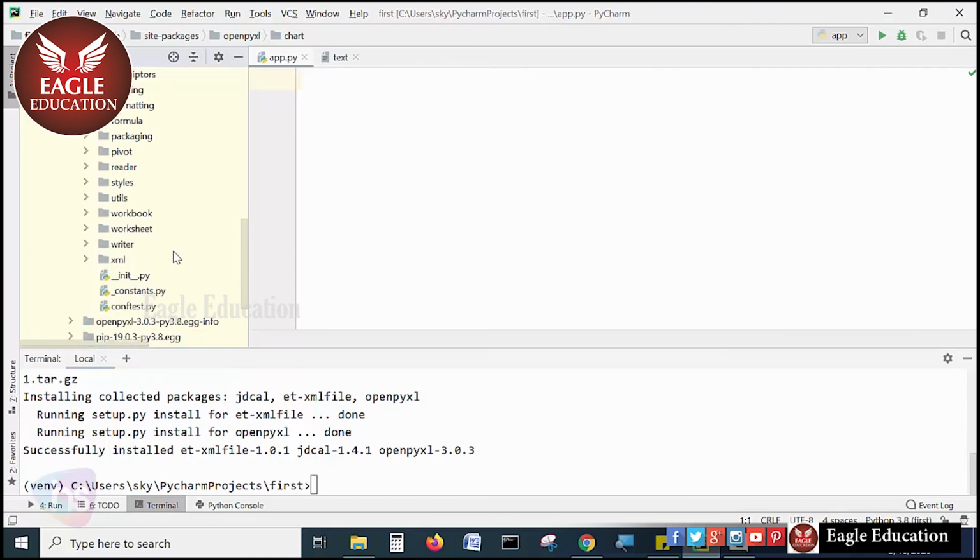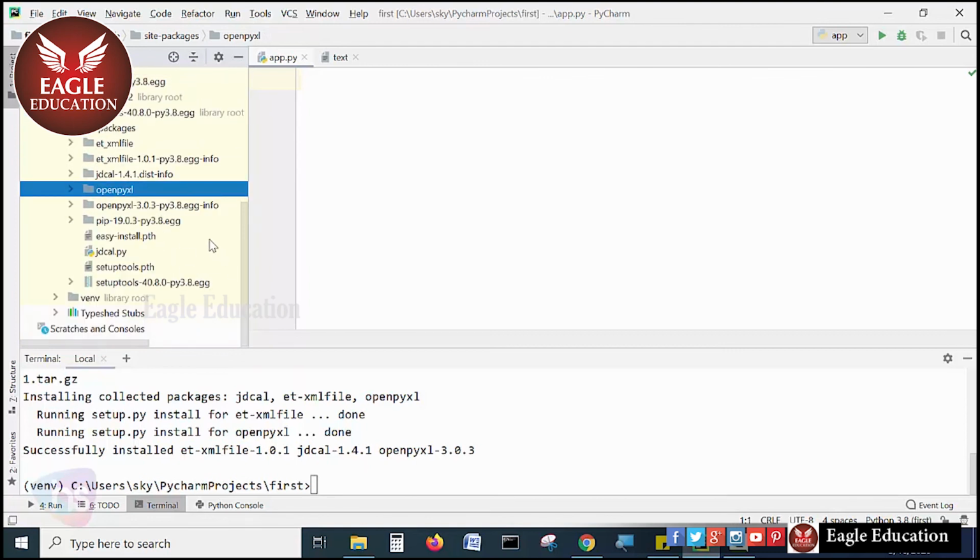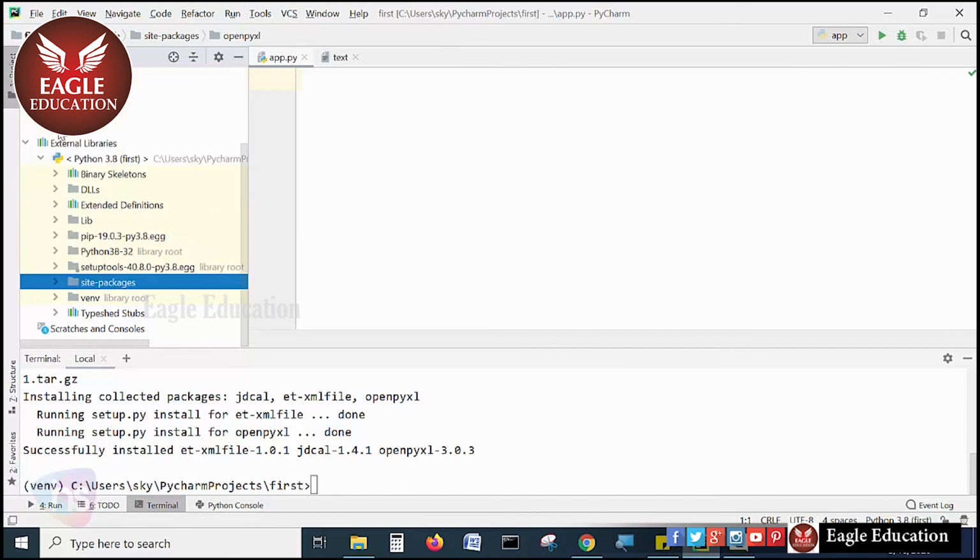Everything available in the library will be displayed here. We have sessions on how to handle these packages and how to invoke them in our regular programs. This is the basic idea of using PyPI and PIP installations in a Python project.